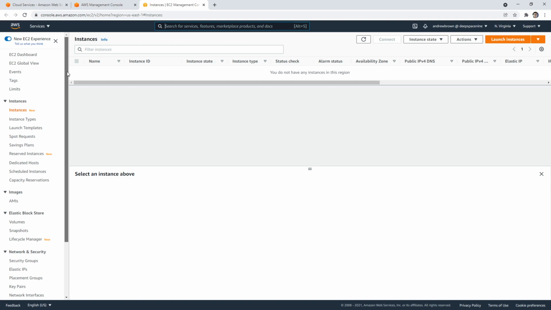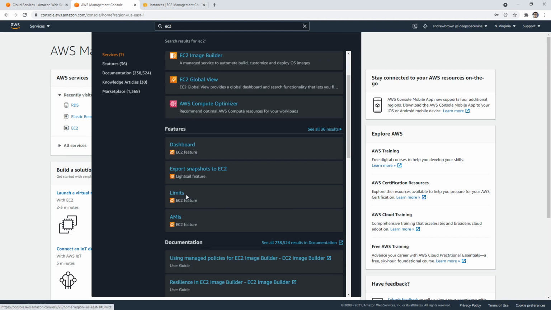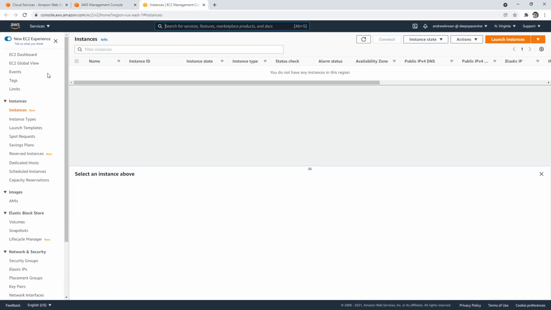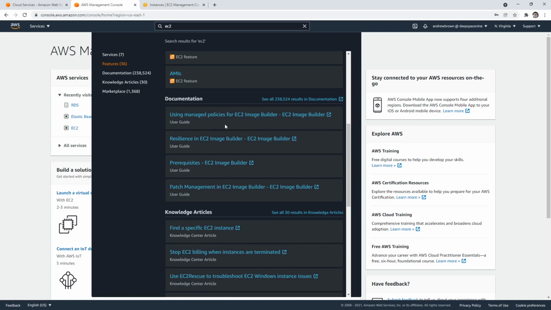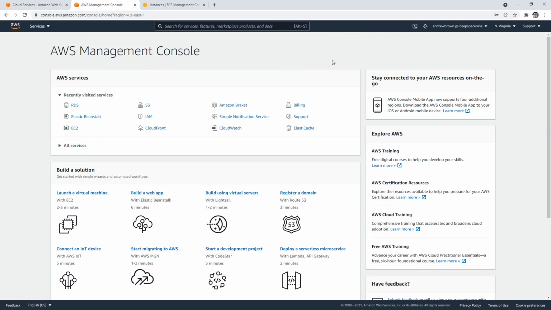And you'll notice here, there is stuff on the left-hand side. So I come back here, EC2 Image Builder, EC2 Global Views. These are considered services. But if you drop down, it says Top Features, or you go down here, it says Dashboard, Limits, AMIs. You go over here, the EC2 Dashboard, Limits, AMIs are here, and Limits are somewhere here, right there. So, okay, those map over pretty well. Pulls and Documentation, Knowledge Base Articles, Marketplace. I don't think I've ever touched those in my life.